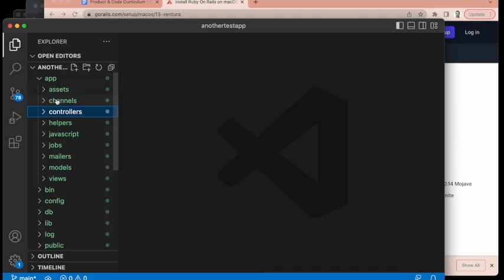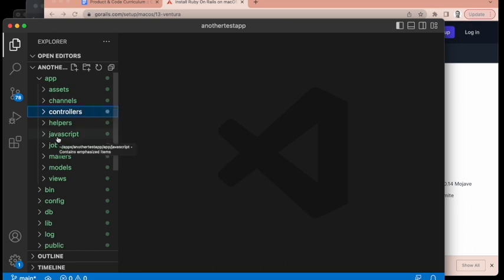It has channels. Channels are for when we have the fancy HTML over the wire and we're sending bits of HTML to open web browsers from our different users that are connecting to our app. These are the channels that guide that code. We have controllers that basically tee up the information after it comes through our routes, which I'll talk about in a minute. We have helpers that give us little libraries that we can inject into our code.